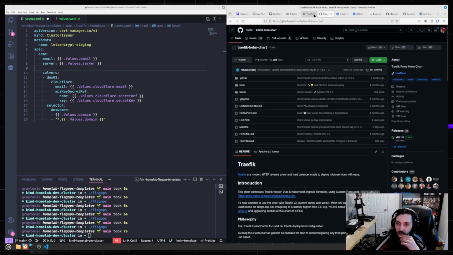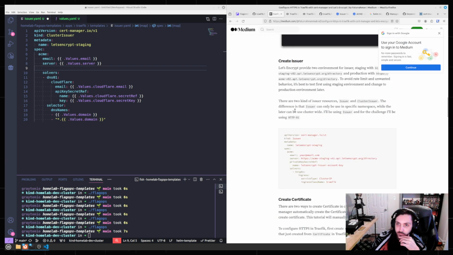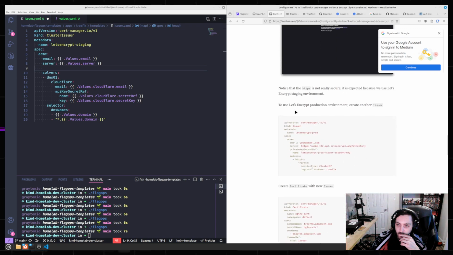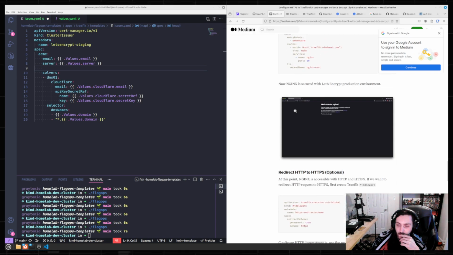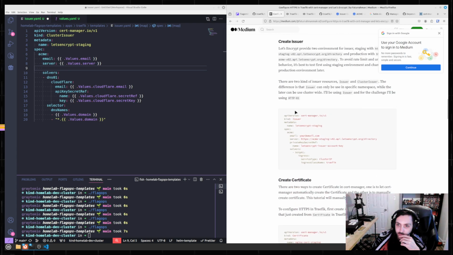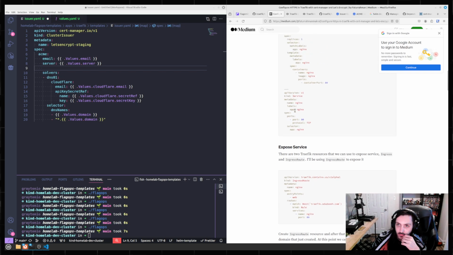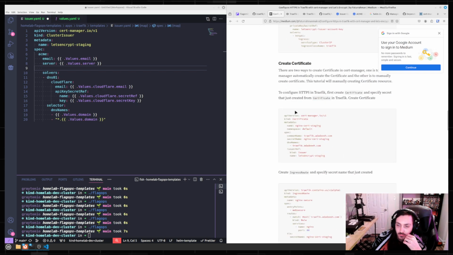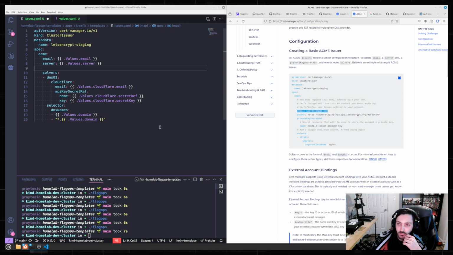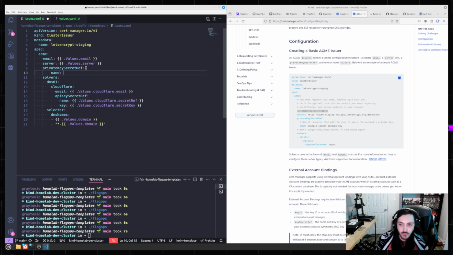Okay, I do actually need that. Private key, secret ref. So this is going to be Cloudflare issuer account key.